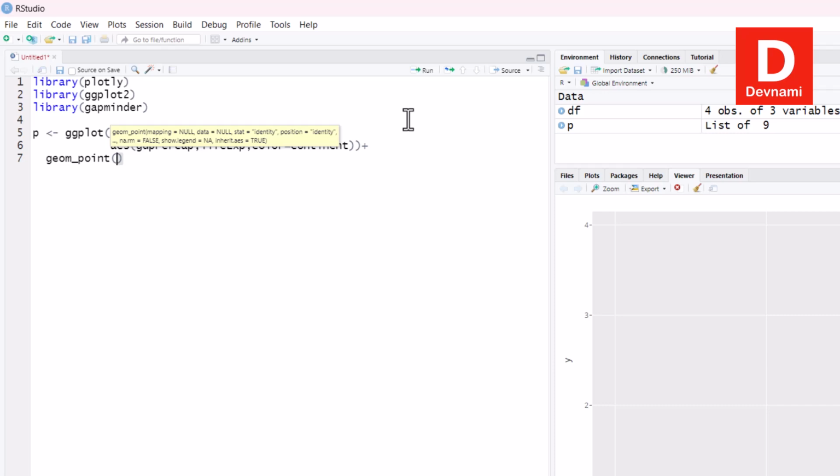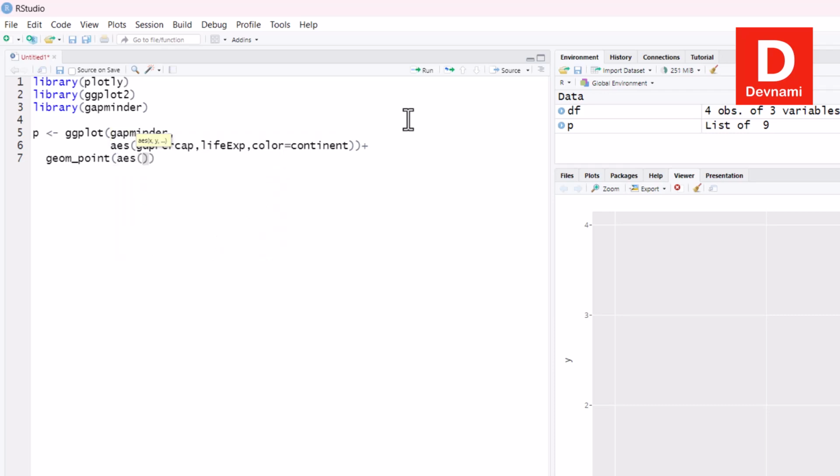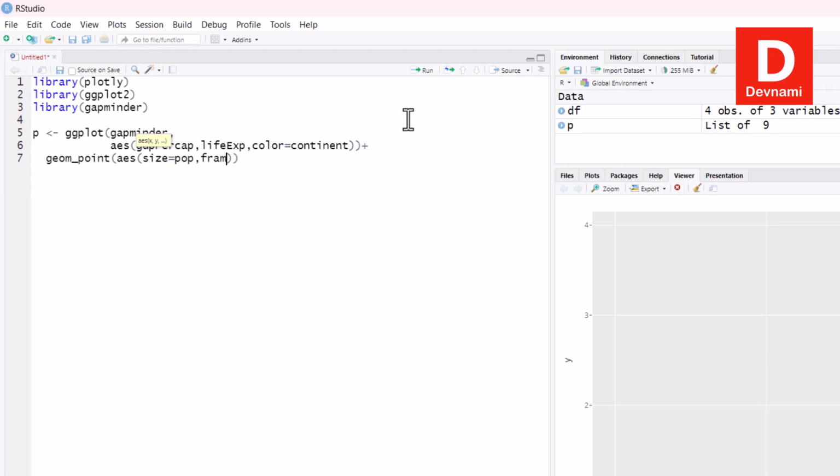And here we will have to pass a few more parameters like size, and then frame, where we have to use year, and ids equal to country.